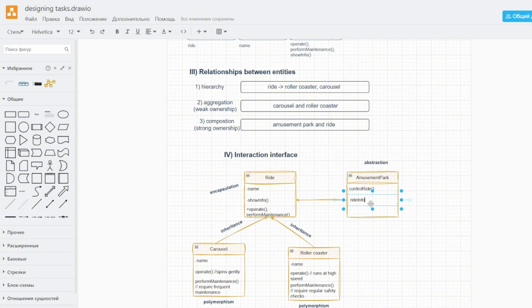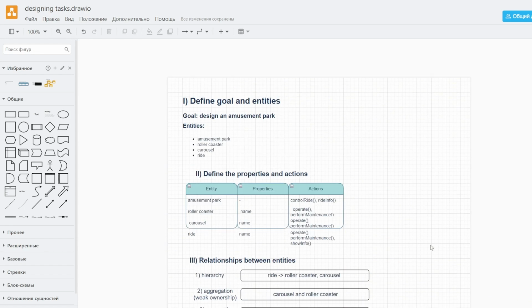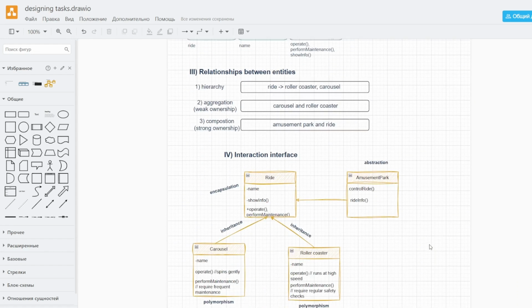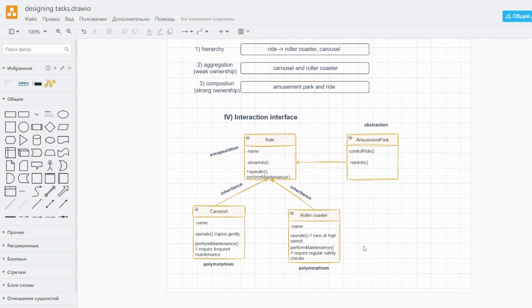The method ride information refers to the method show information, which will print out the message depending on whether it's a carousel or roller coaster. So in this case we have inheritance, that carousel and roller coaster extend the class ride.